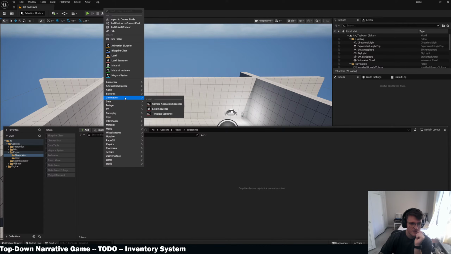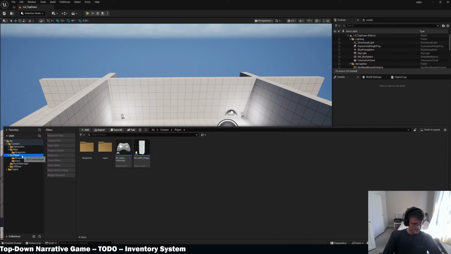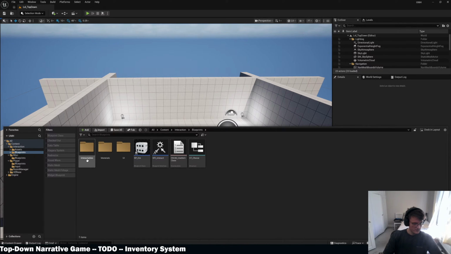Here we go. Blueprint structure, which is going to be a St Item. Where did I put the St Choice?